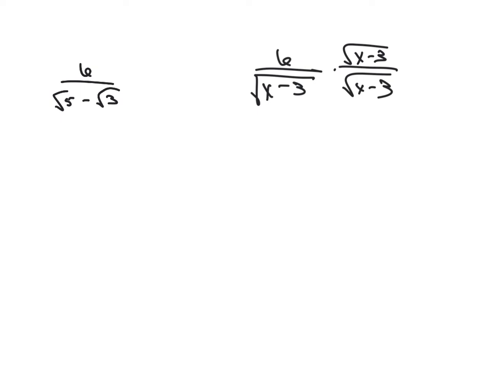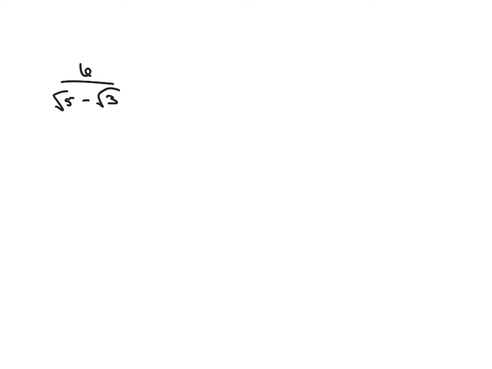But notice there's a difference between this and this. Each one of these has a radical, which is very different, radically different than the square root of x minus 3. So we do this, multiply top and bottom to get rid of the square root sign. And on the ones we have here on the left, we use our conjugates. So whenever we have a radical plus or minus anything else, it could be a radical, it could be a regular old number like 3, whenever we have that, we have to multiply the top and bottom by the conjugate.